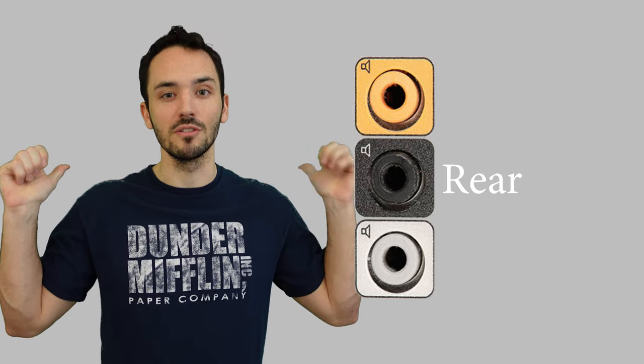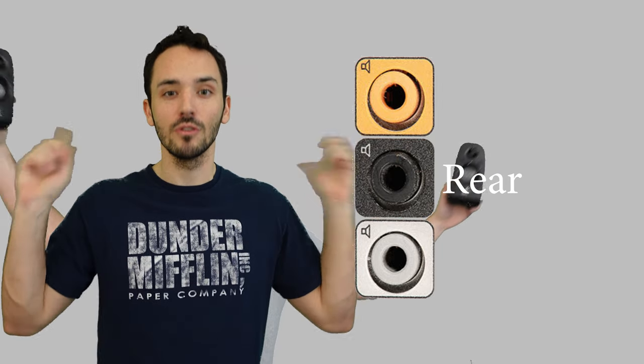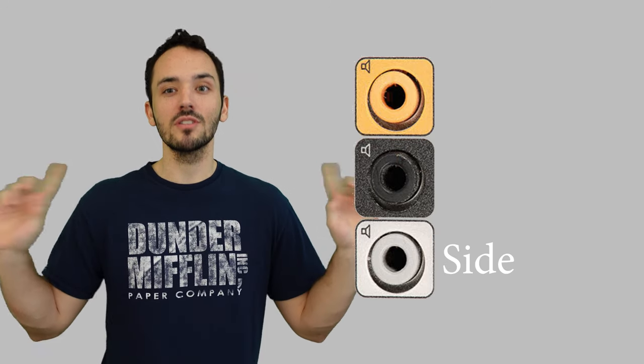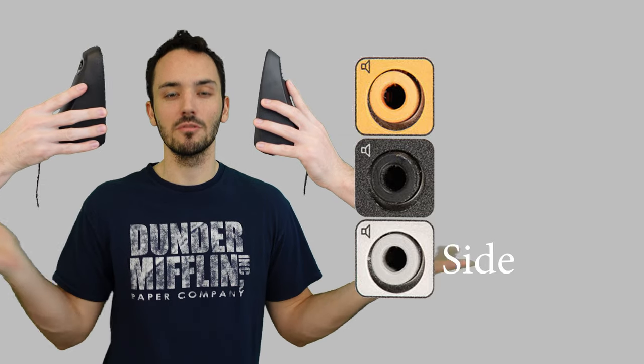The next port here is the black port, and the black port is going to be for the rear speaker. So those are the speakers that are going to be behind you for the surround sound. And lastly here we have the white or gray port, and that is going to be for your side speakers. So those are going to be the speakers on your sides.